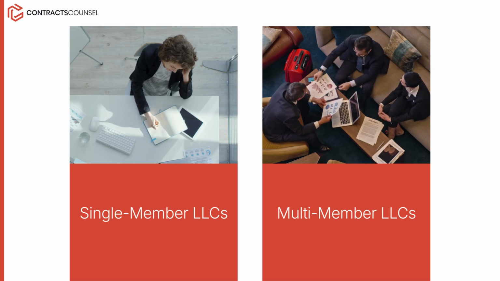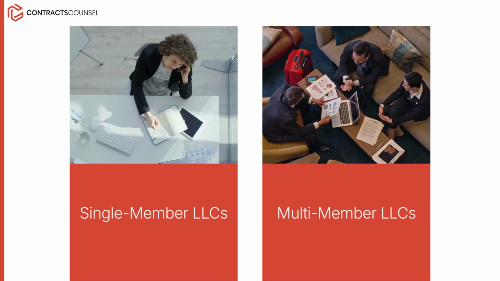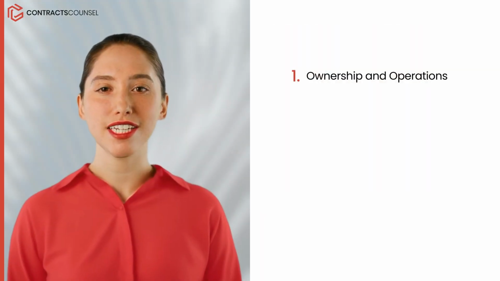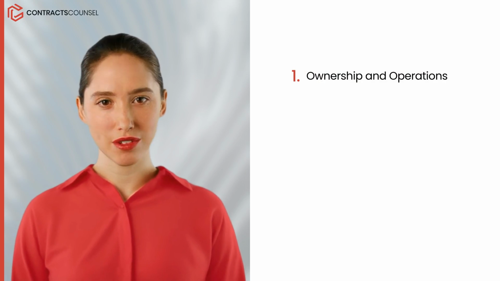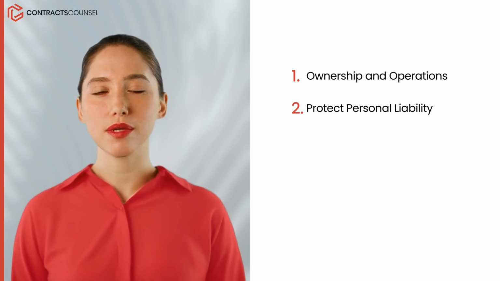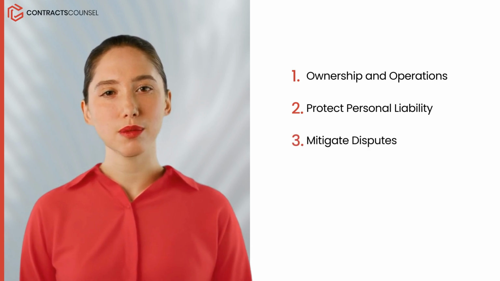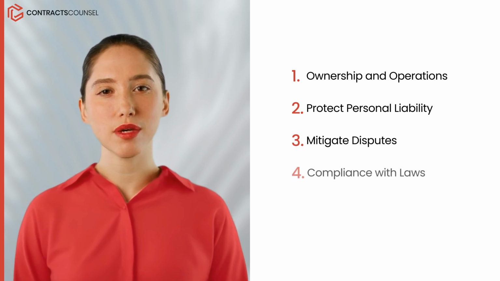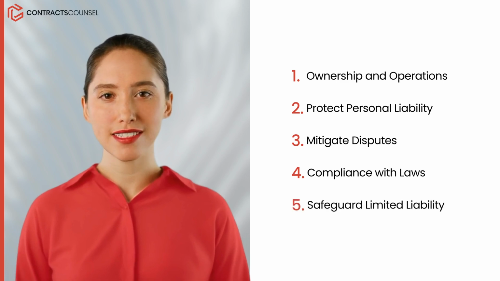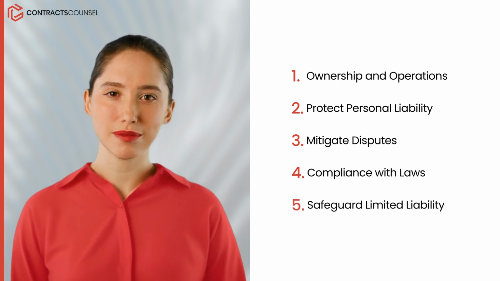Some reasons why using a Texas LLC Operating Agreement is important are as follows. They provide a clear agreement of ownership and operational terms. They protect the personal liability of LLC members. They help prevent disputes between members. They ensure compliance with Texas state laws. And they safeguard the business's limited liability status.